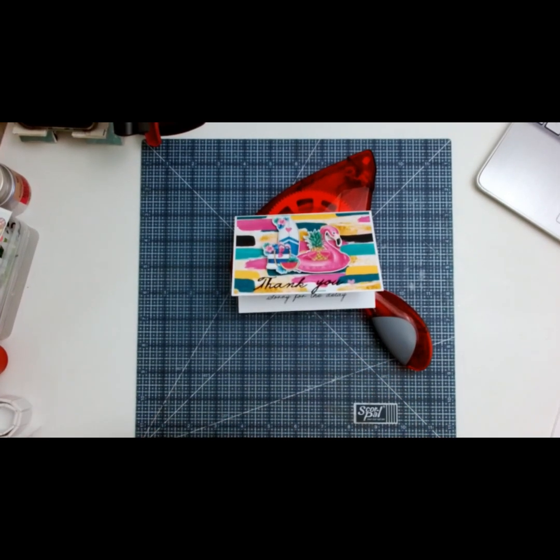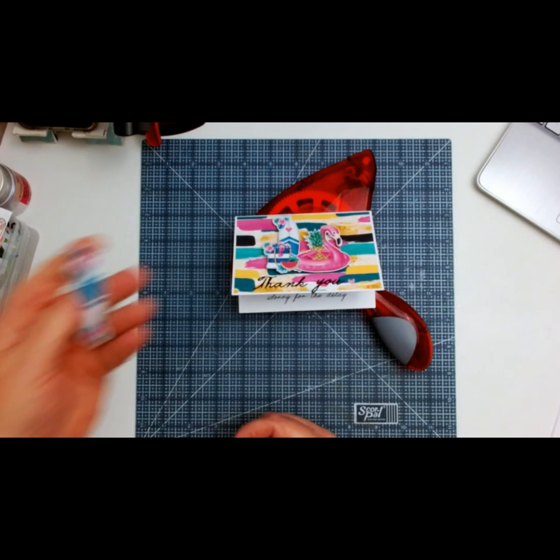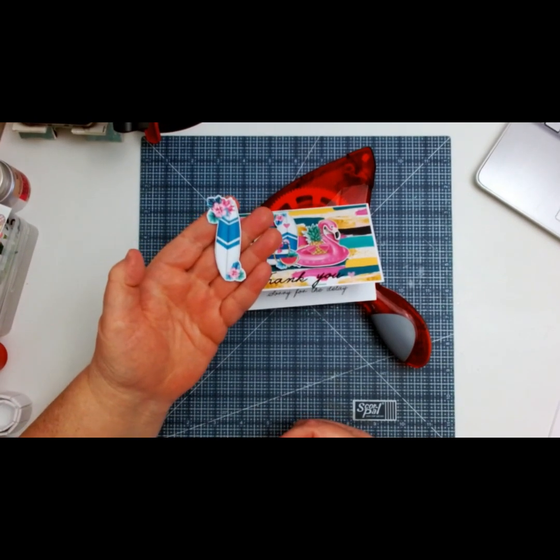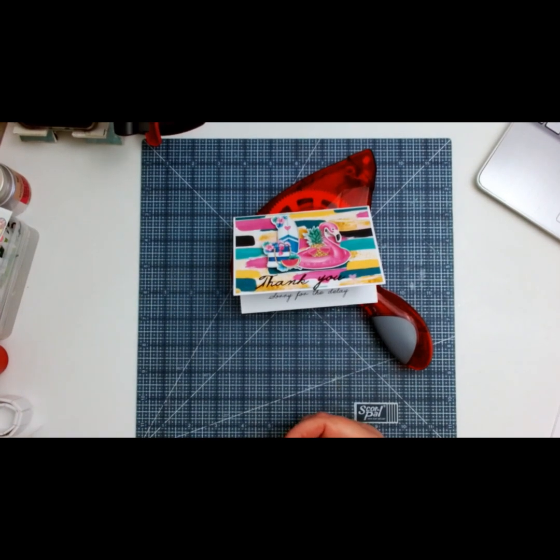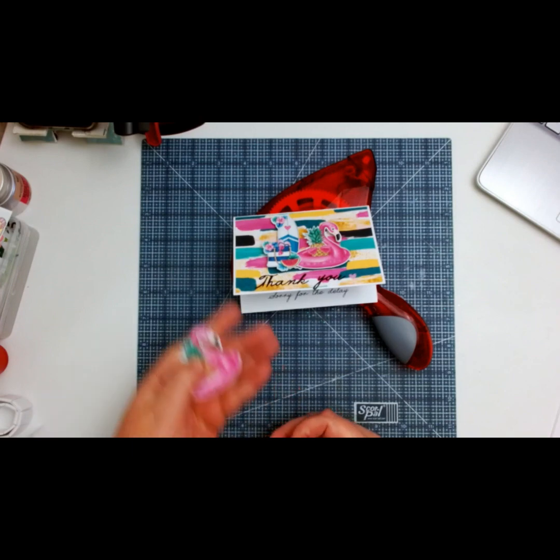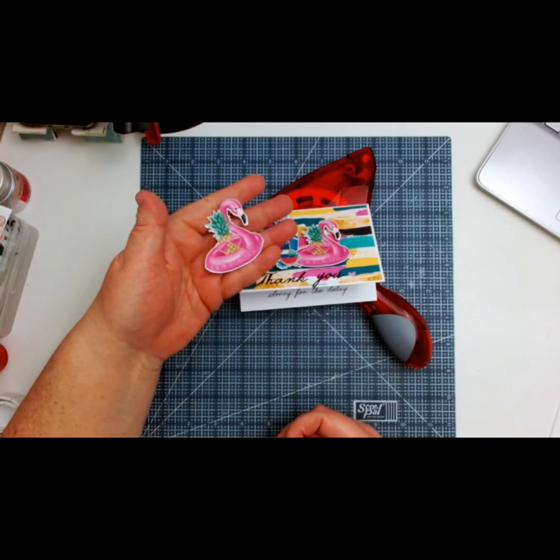Let me show you this real quick before we get started. It has these beautiful, fun, tropical flowers. Love that. And then here again is the flamingo floaty.